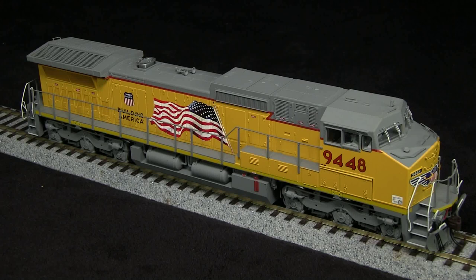Atlas calls this model a C40-8W. However, according to the Union Pacific roster information I have, 9448 is actually a C41-8W. The two models are externally identical.